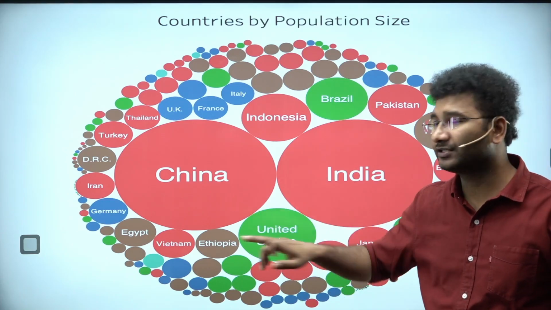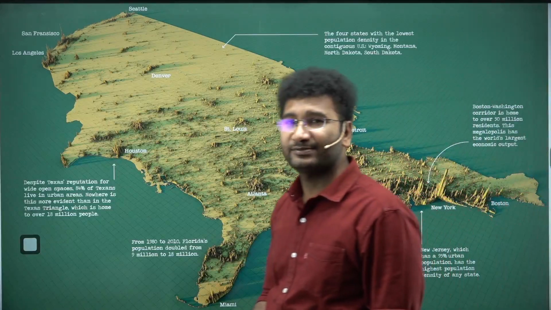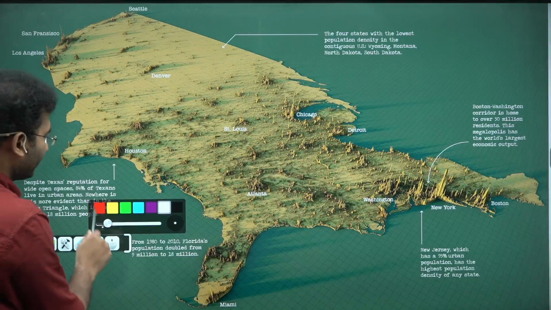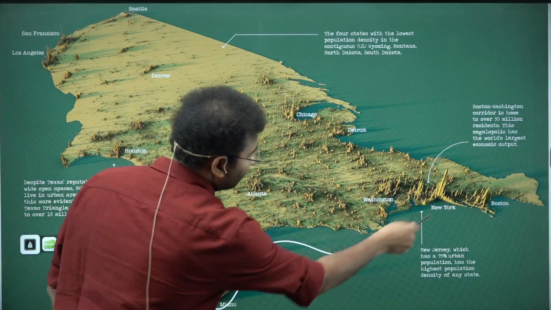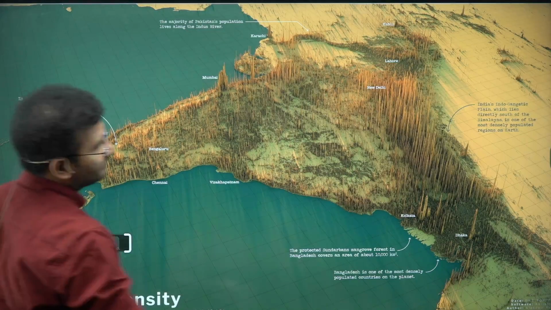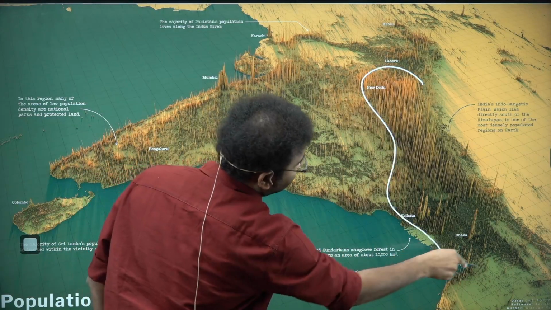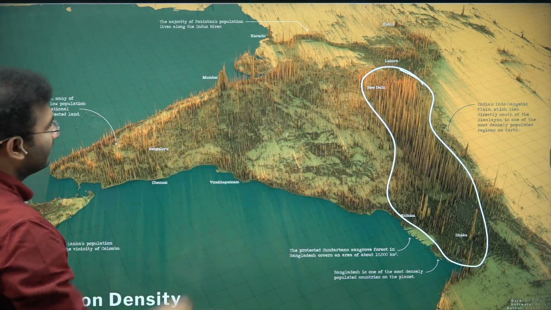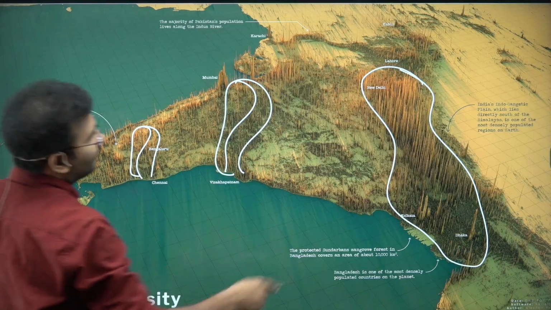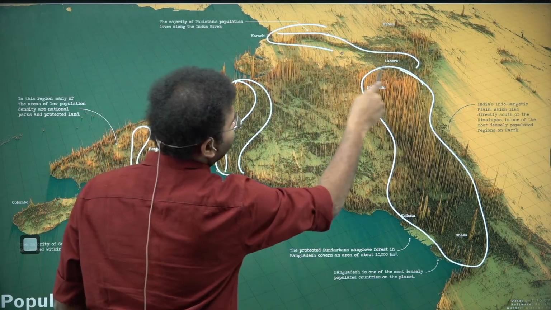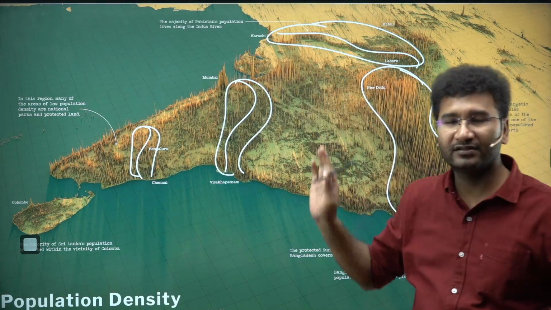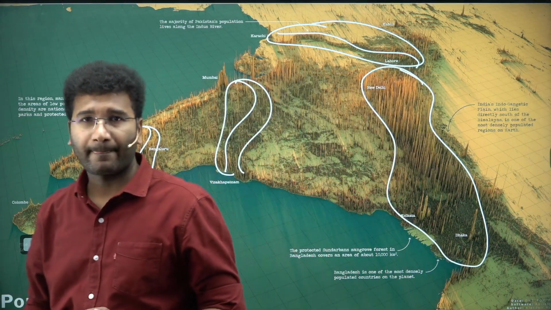Look, where is the world population present? The majority of the world population is present across the coastal areas. Look at these diagrams. It will give you an idea that the majority of the population is present in the coastal areas, right? You see, this is the US, and come to India. Where is the major chunk of the population present? This population is present in the Ganga belt. And here this is your Godavari belt, right? And this is the Kaveri belt. Likewise, this is your Indus. This is where the major chunk of the population is present, and in other areas also, wherever you have a river, the chunk of population is very, very high, right?